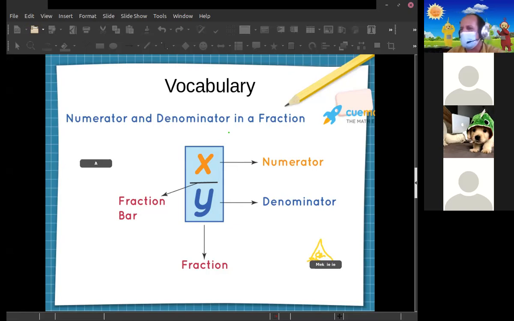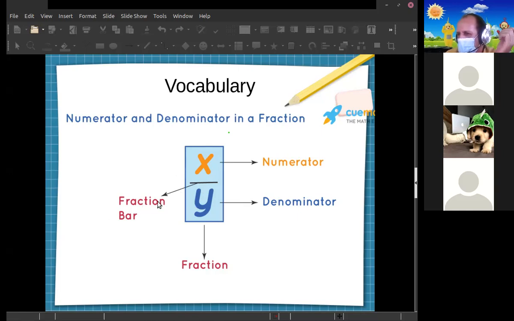Okay, not a problem. So somebody is so helpful and writes the Thai vocabulary for numerator and the Thai vocabulary for denominator, not terminator, not transformer. It is numerator and denominator. So upper number, lower number. What is the meaning of the numerator? And what is the meaning of the denominator?